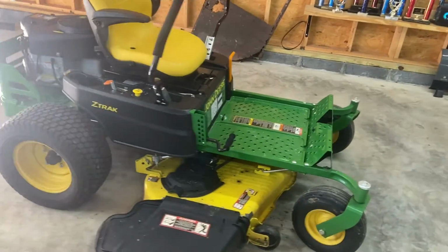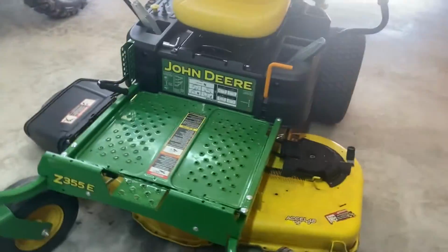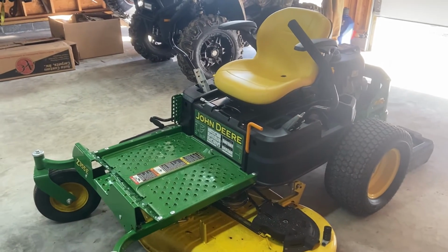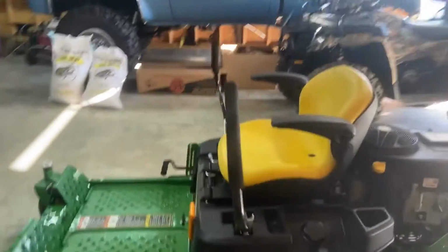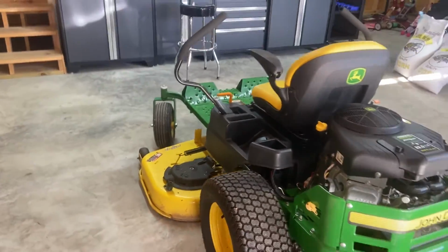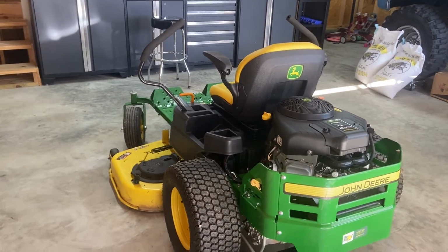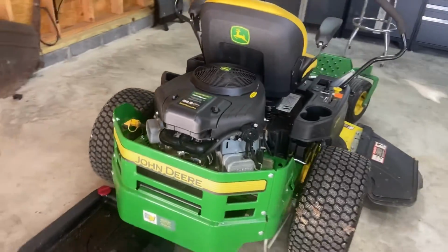So, like I said, this is a 2018 ZeroTurn John Deere. It's been a really good lawnmower for us. I actually bought the lawnmower, I think with like 10 or 12, 13 hours on it from an older gentleman. He bought it and it was too fast for him. He was used to his ride-on Snapper lawnmower, and he wanted to get rid of this. So we actually got a really good deal on it. It was brand new basically when we got it.